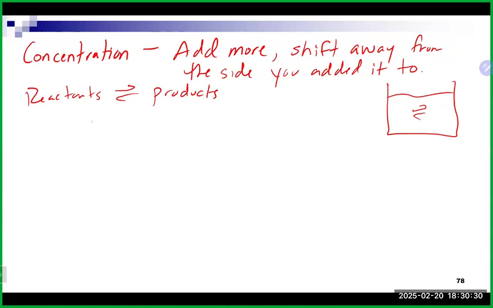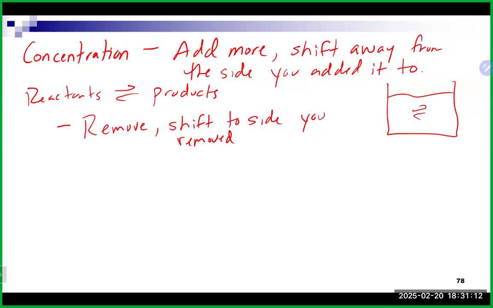And the opposite thing that you could do in terms of concentration is you could actually remove. And when you remove something, it will actually shift to the side you removed. Now, adding more concentration is pretty simple. You just go to the shelf, grab a bottle of reagent, and you dump it in your beaker or your flask or whatever you got your solution in, right? How do I remove something from a solution? Do I just reach in with my hand and grab stuff out? I hope not. That seems like a really bad idea, just so you know, for anybody listening to this.